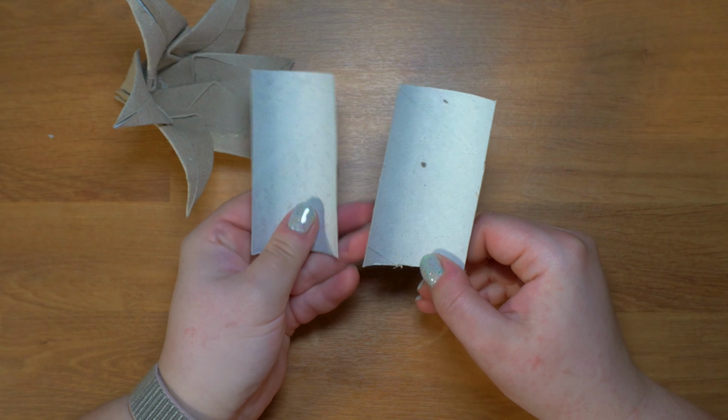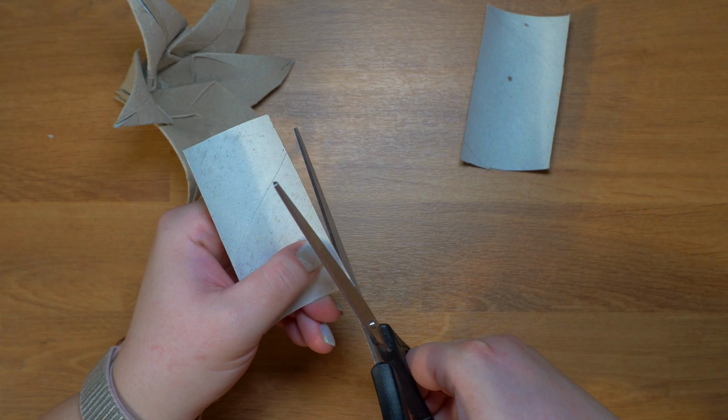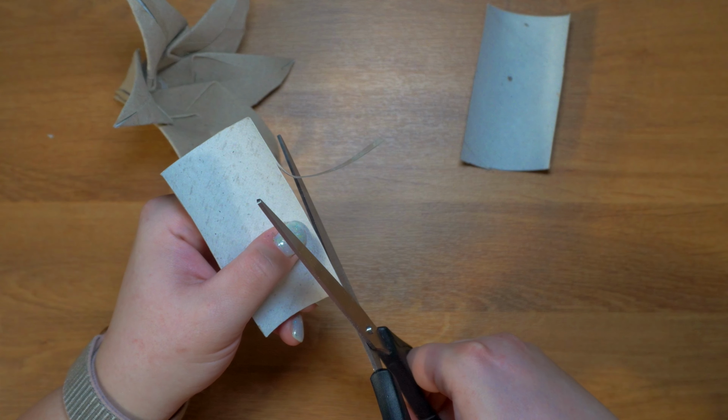And now for the center of the flower, we're going to use 2 of the leftover pieces. And on both of them, we're going to make cuts as thin as possible.